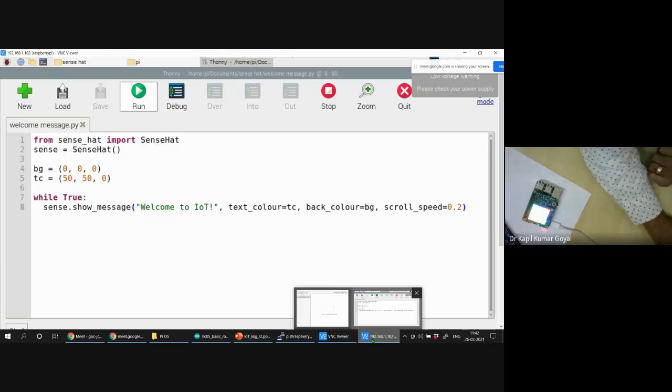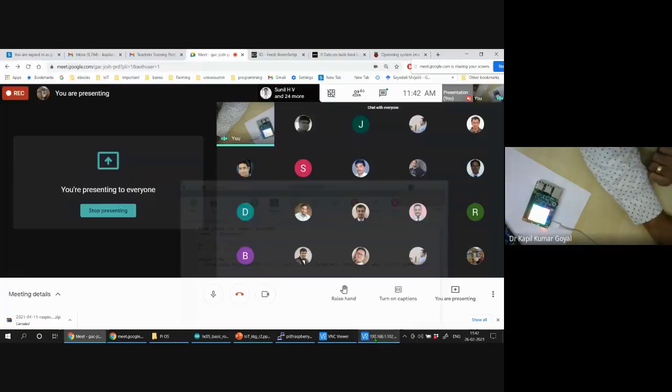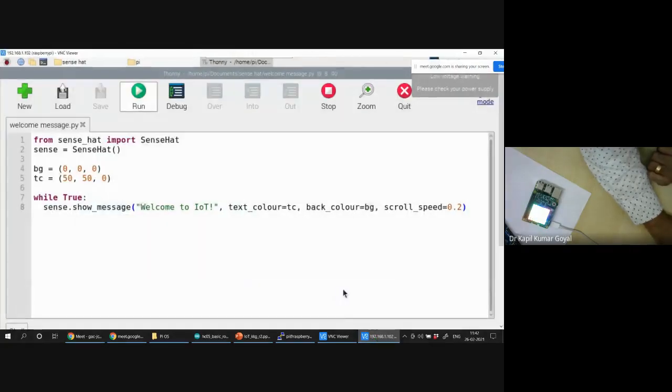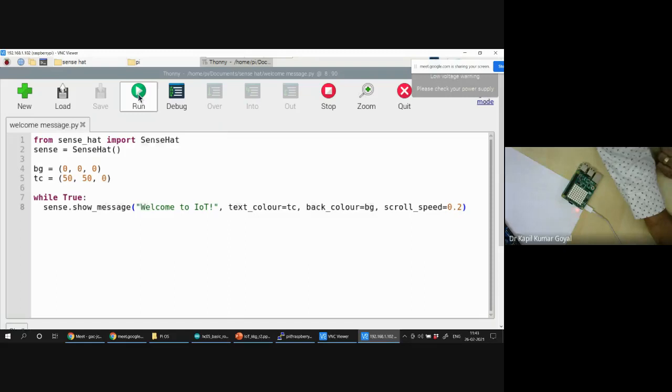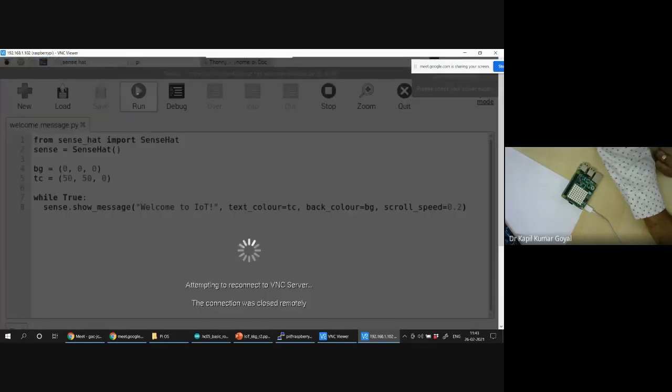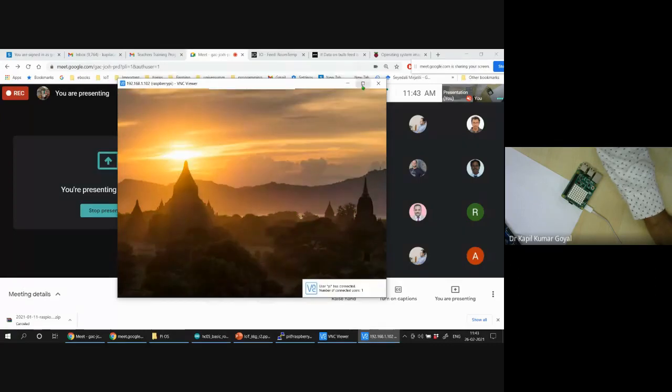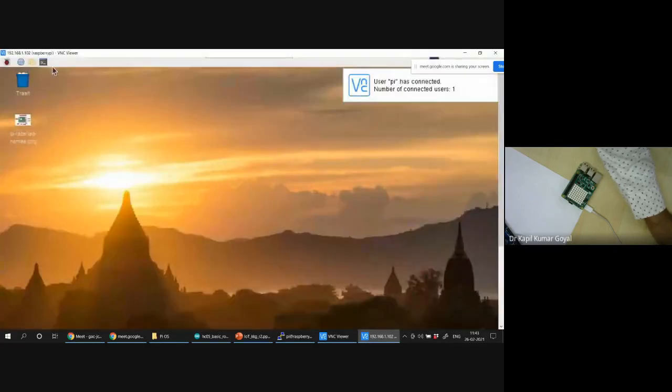Just wait for a while. So now let us run this. As I run, in the camera you can see it will start showing the message. Connection got interrupted. Let me connect again.